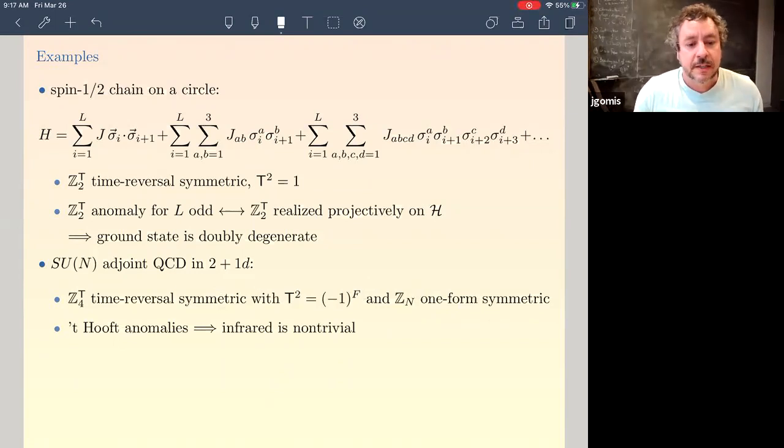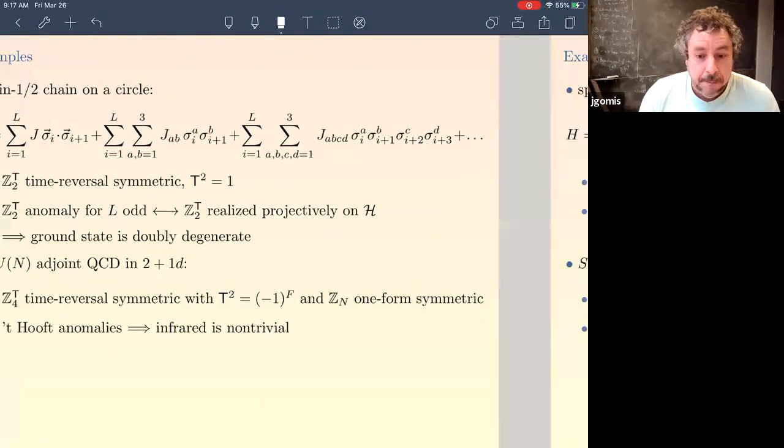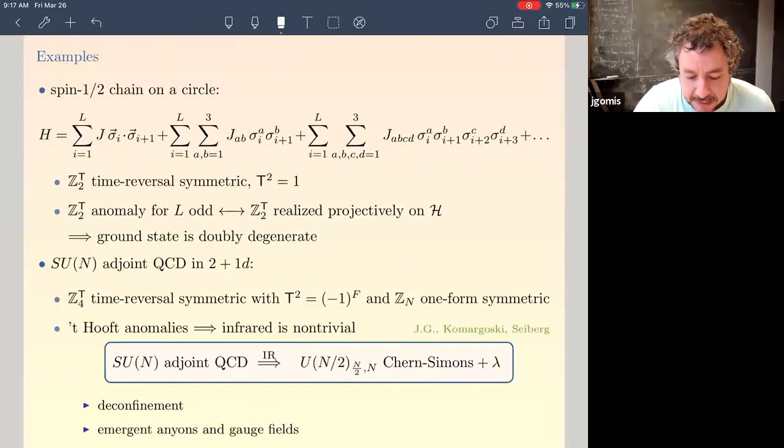This is to be contrasted with other examples of QCD theories that are gapped and trivial in the infrared. Now, another question is what happens in the deep infrared of this theory. Essentially, using 't Hooft anomalies and of course many more arguments that I don't have time to describe, you can propose that in the infrared there is something non-trivial. The existence of 't Hooft anomalies for these symmetries predicts this, and there is a very concrete proposal of some emergent gauge theory that appears in the infrared and describes the infrared dynamics. Again, an important guide for this was the existence of these 't Hooft anomalies.